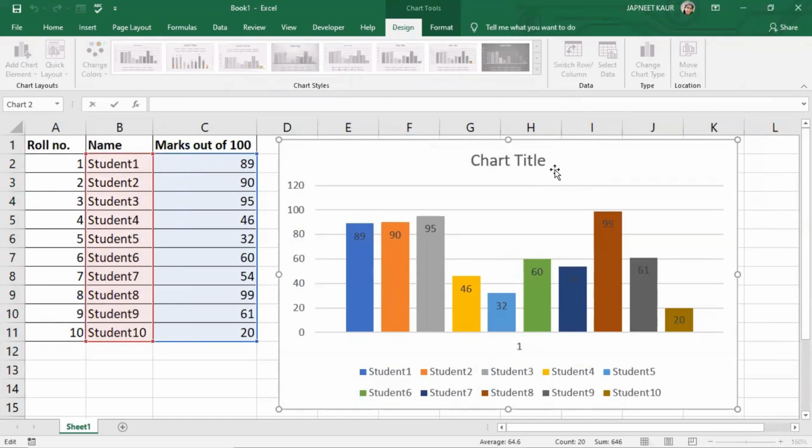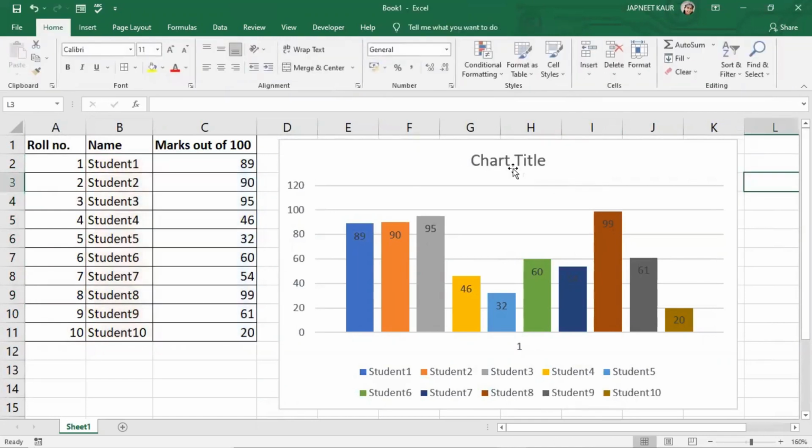Now, as I told you, there are some things like a chart title and the other things I talked about earlier in my video. Blue represents student 1, student 2 is orange, student 3 is grey, student 4 is yellow, student 5 is light blue, and so on till 10.